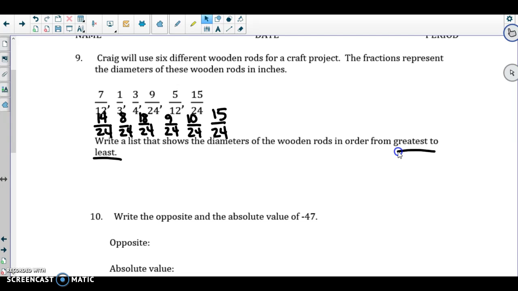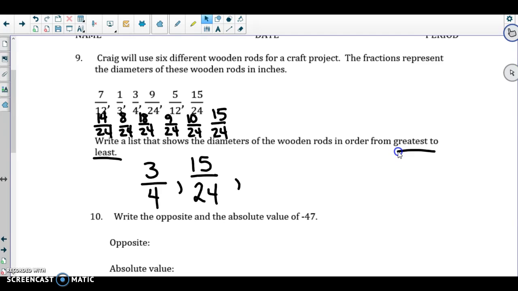Well, now that they all have the same denominator, this makes it really easy to put into order. Now, what I have to remember though is it says greatest to least. So I'm looking for my largest one, which is going to be this 18/24. Well, 18/24 is really 3/4. So I'm going to write 3/4 first. Even though we changed it to 18/24, the original number is going to be 3/4, so I'm going to use that. Okay, so 18/24 is the largest, and then 15/24, but that is the same thing, so I am going to write it as 15/24.